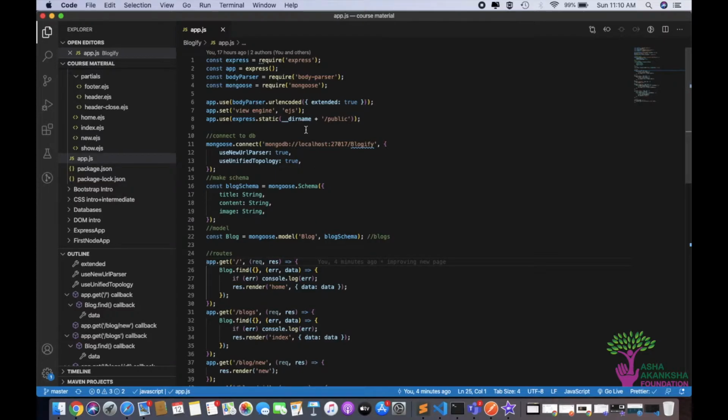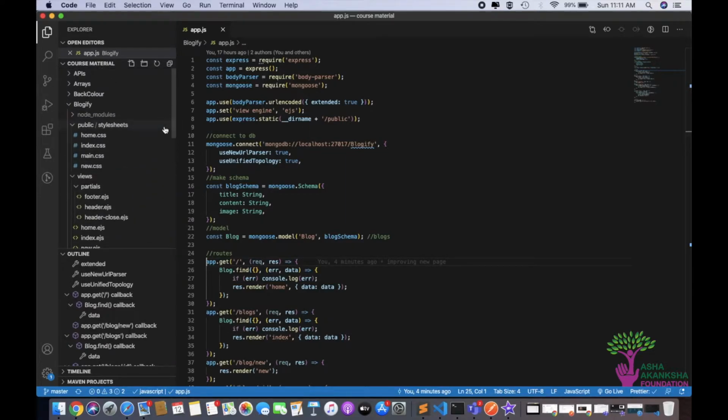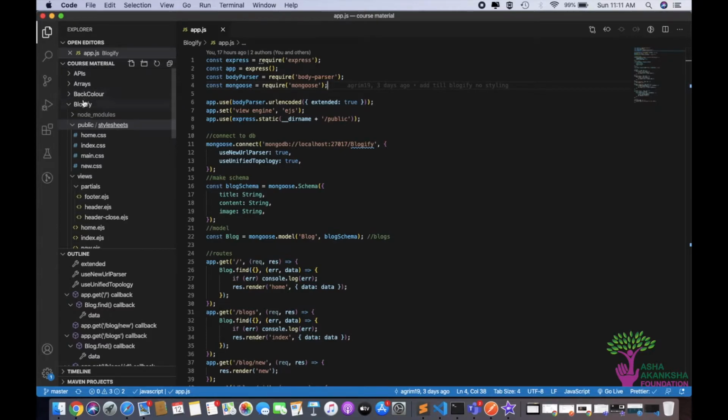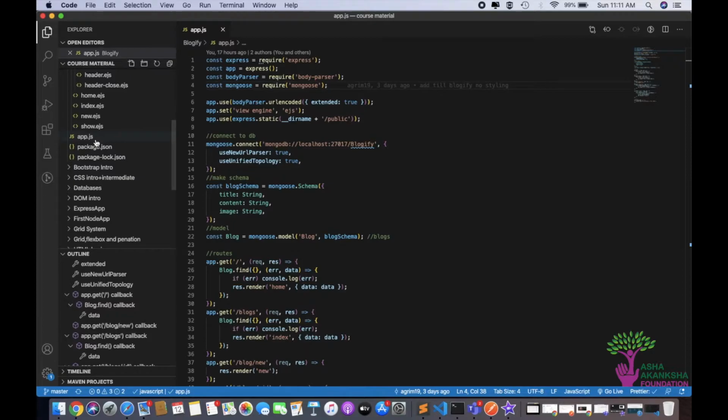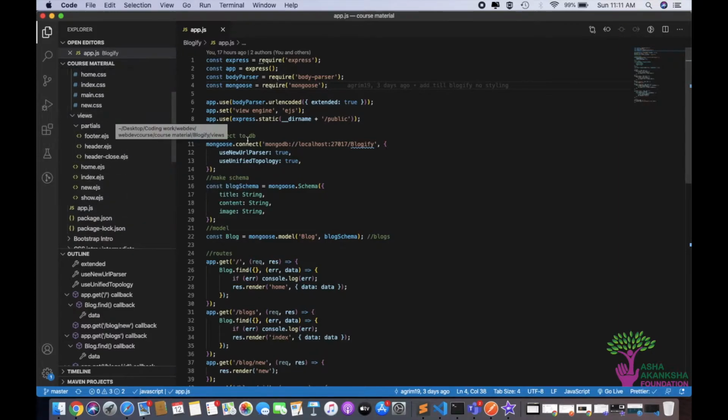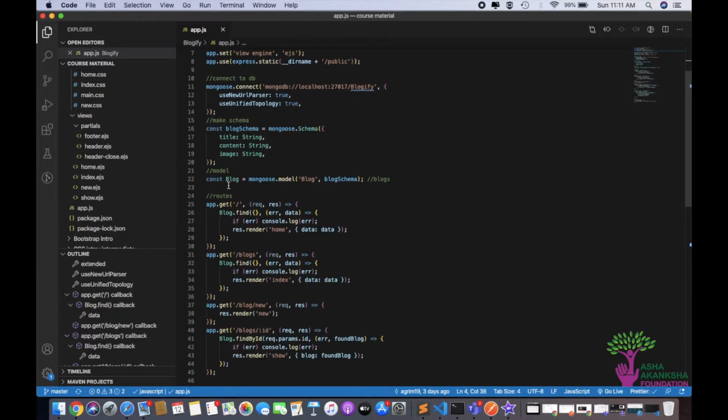And which you'll find in every website, if you see some pre-made website made with Node, or with any backend framework or language, then you will find this kind of a structure almost everywhere, right? So the structure that we'll have is inside this Blogify, we have this app.js right now, which is the main running file, right? So app.js will always be the main file of our code. That's not going to change. But these routes we'll have in a separate file.